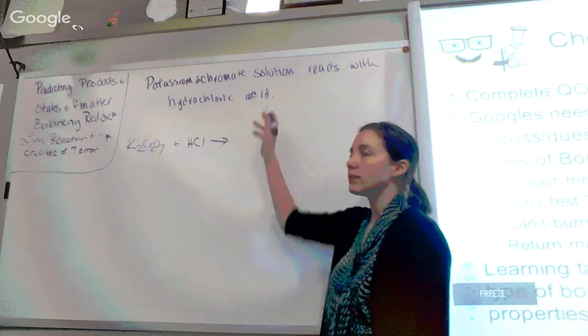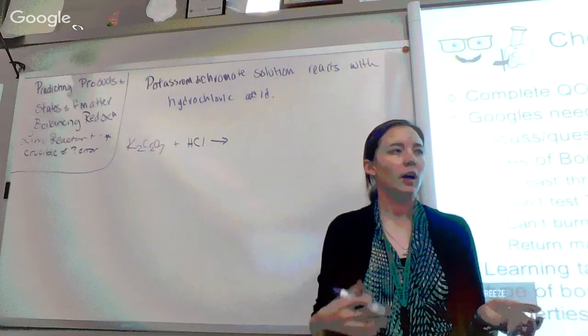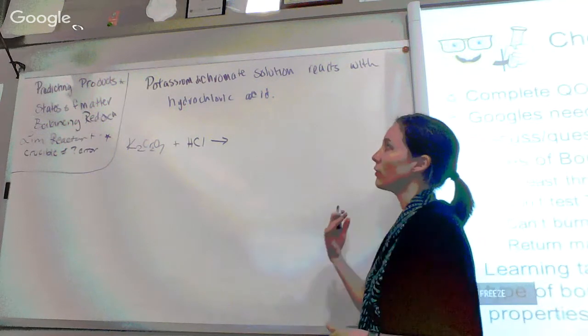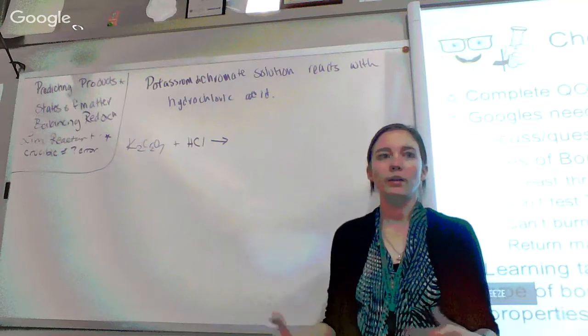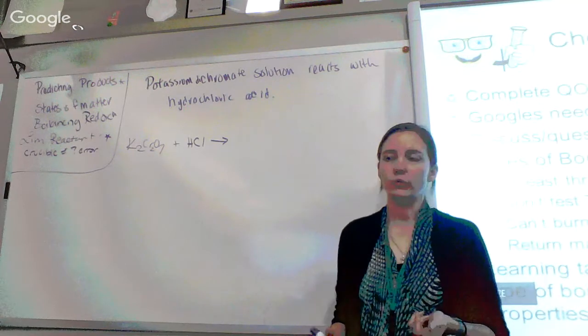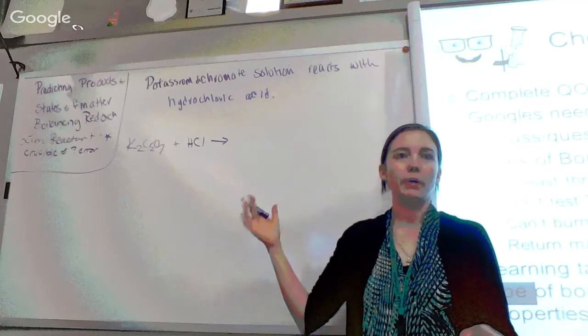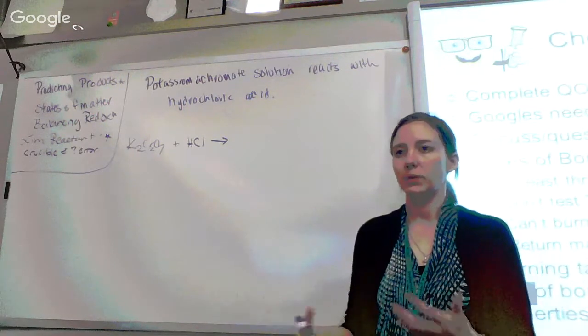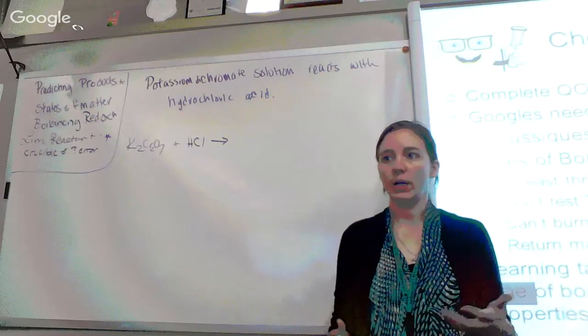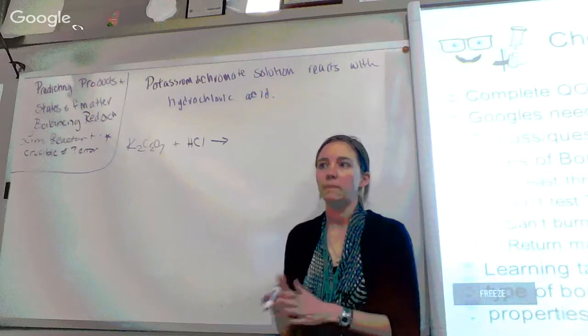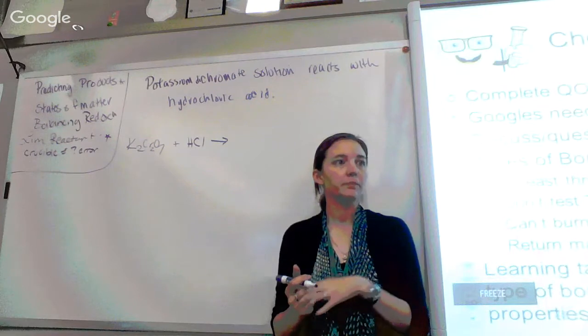It's reacting with an acid, so you know your solution is acidic. If this were a test, I probably would have thrown in a different word, like concentrated hydrochloric acid or acidified potassium dichromate reacts with hydrochloric acid, something like that. I'd try to throw in an extra word to give you a hint that it was not just a double replacement reaction. Fair enough?